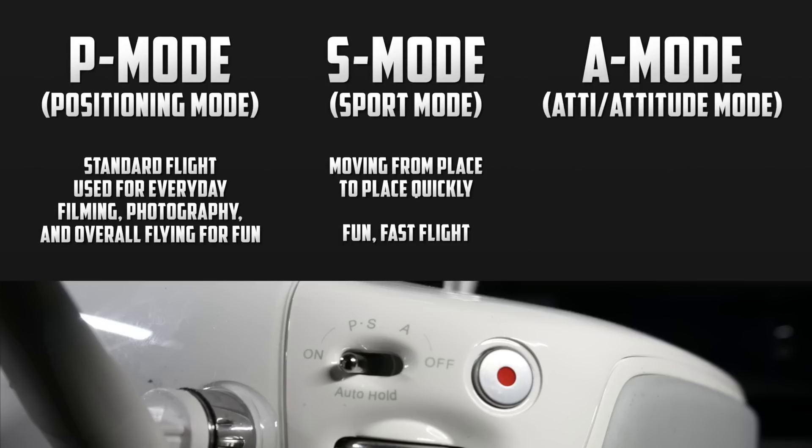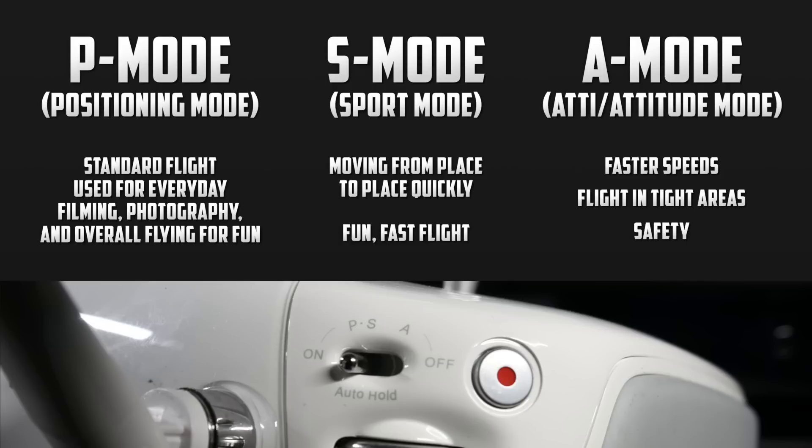Finally, we have ATTI mode. After my description of it, where I stated all of the sensors are turned off, you may be wondering why anyone would ever want to use it. First of all, you are able to achieve faster flight — this is especially true with the Phantom 3 series as you can get an extra 14 miles per hour. Next, ATTI mode is often used when flying indoors or in tight spaces, as the drone can easily make small GPS-based adjustments that could result in a crash in a cramped space. The final reason for flying in ATTI mode is overall safety. Sometimes drones will fly away due to an incorrect GPS signal — I've seen people on forums state that their home point changes mid-flight. In any event that this relates to you, you can switch over to ATTI mode, allowing for full manual control.